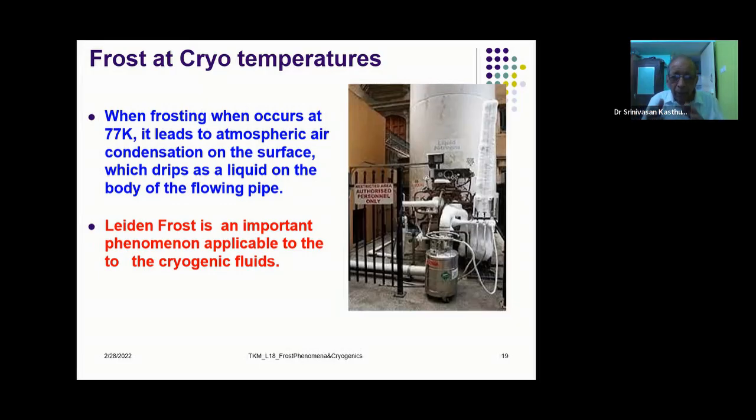Depending on the growth of the ice crystal on the surface, a thick layer will be formed. And sometimes if there is a slight wind blow, then this thick layer will drop to the ground, and some newer layers will start forming. But suppose the wind flow is prevented, then the ice layer becomes thicker and thicker and then starts becoming a solid mass.